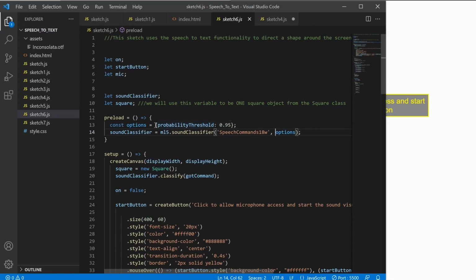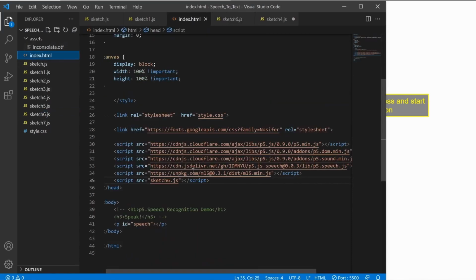So what this is saying is that, and you know what, maybe we'll look at the whole preload for a second. We have our sound classifier, our variable, right? That is basically an object, but sound classifier equals. And you can see it's using that ML5. This is the first piece of code that is using the ML5 that we have loaded here in our HTML, all right?